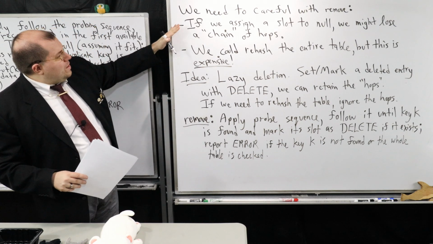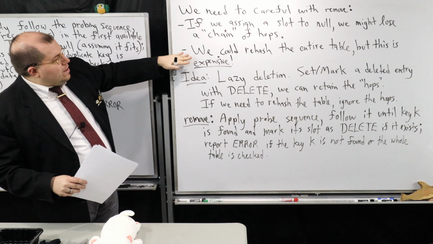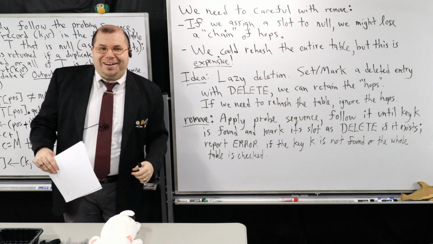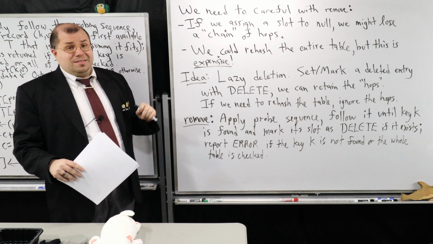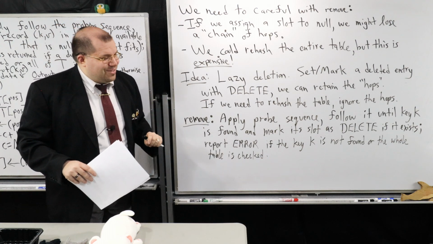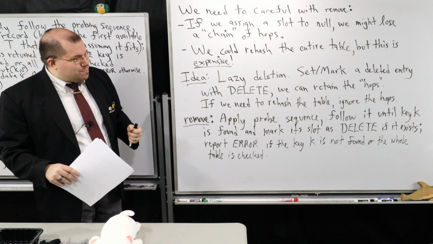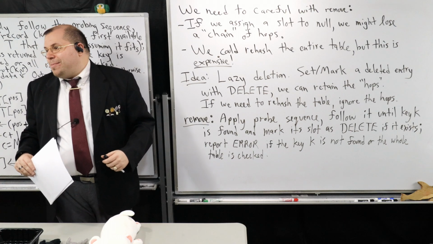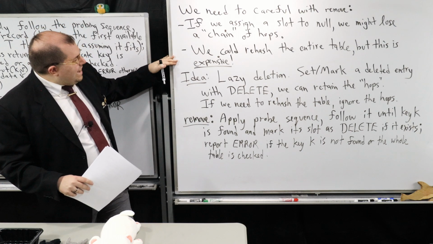There's a couple different ways I can do this. The first one is I could just simply rehash the entire table without that record in it. But as I mentioned just a moment ago, that's very expensive to do if you have a large table. I would not advise doing that if you have a very big table, unless you really have the time to spend doing that. You may want to do that, you may not want to do that. That's not my business to say who does what.